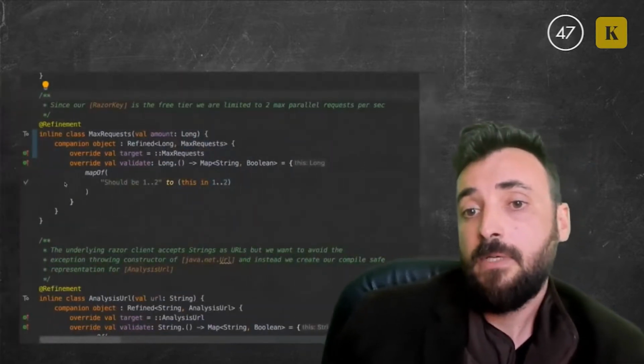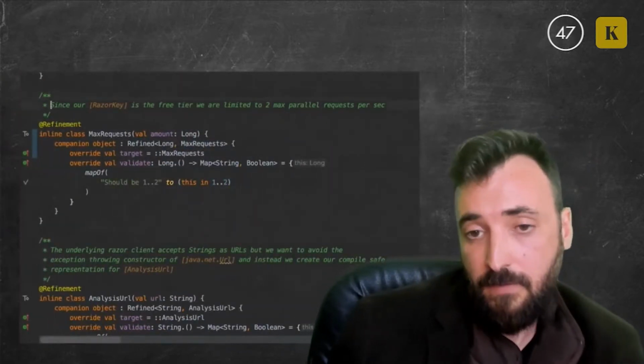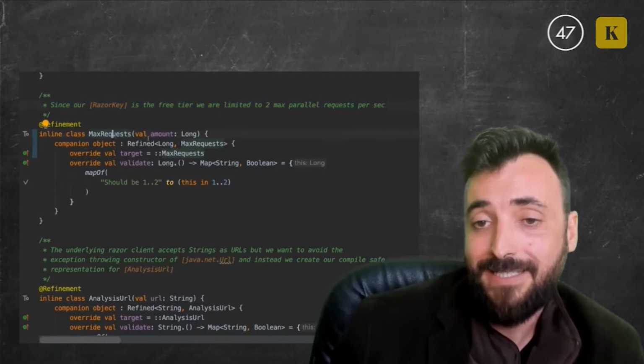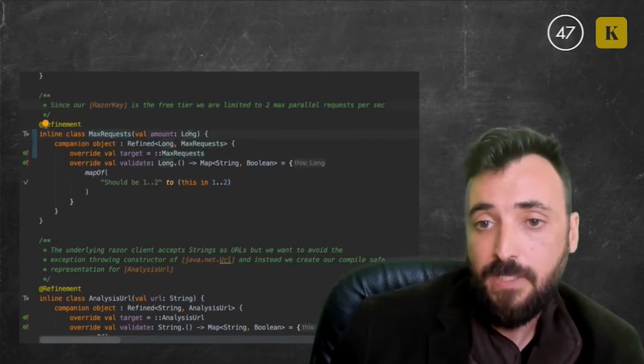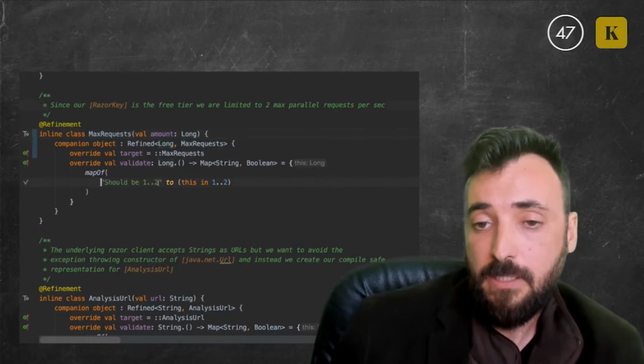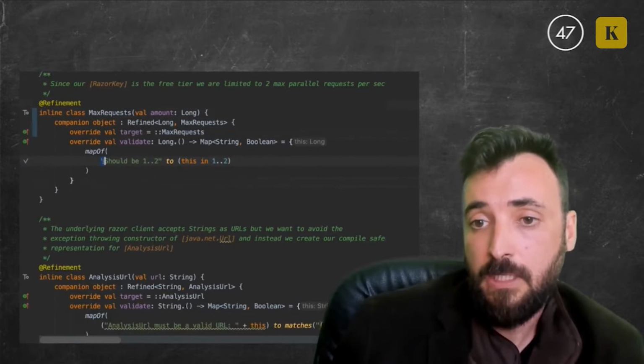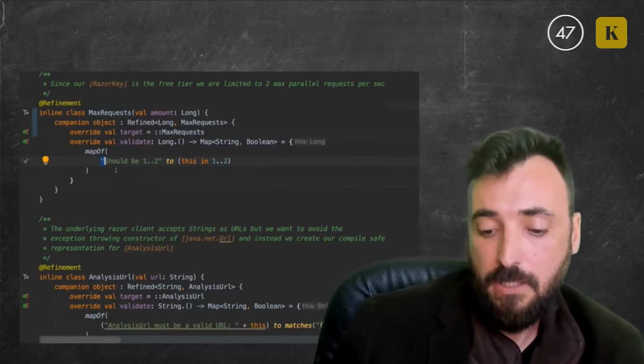The next requirement we're going to see is the max number of requests. We noticed that one of the requirements of the API was that we could only do 2 parallel requests. So we want to have a type that also enforces that. So we are creating this new type over long, and then we are saying its range is between 1 and 2. So those are the only 2 possible values.